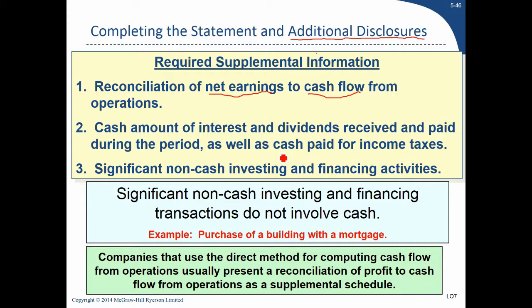Other non-cash activities are you can actually give equity in exchange for an asset or a business, right? Rather than paying in cash, you can say to someone, I'll give you shares of my company. That's how software engineers in California get paid. They get paid some cash, a lot of cash, but they also get Facebook stock. So when Facebook goes public, they all make millions of dollars, right? It's like stock options.